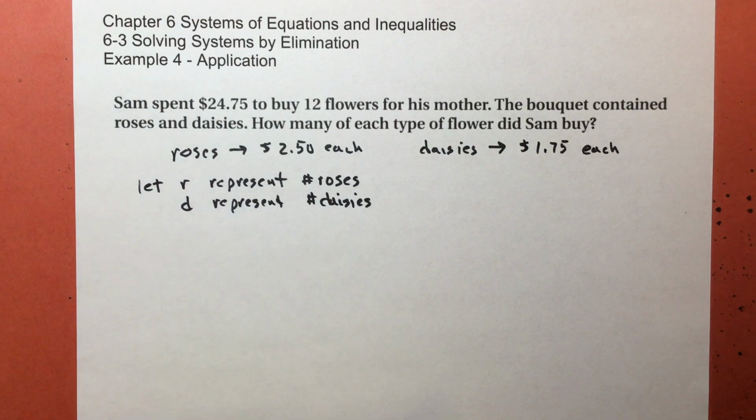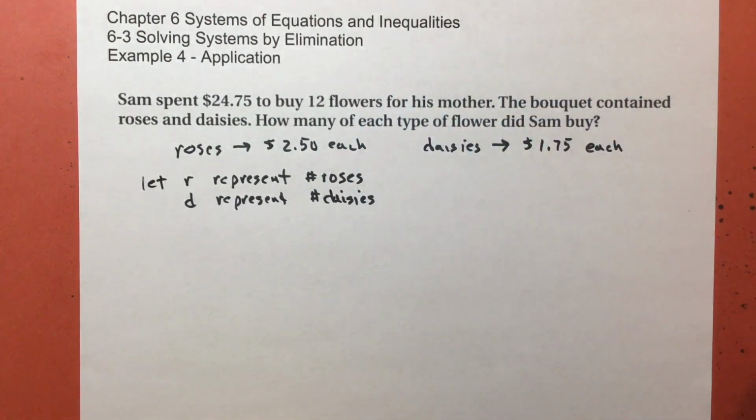Now I'm going to use R and D to represent that. I could have used X and Y. If I was going to graph these like in an earlier section, then I would use X and Y, because Desmos doesn't know what R and D is. And it also helps me remember R stands for roses, D stands for daisies. If you want to use X and Y, cool, no problem with that. However, this does make a little bit more sense. And please remember, my final answer is going to be written as: this is how many roses and this is how many daisies that Sam bought.